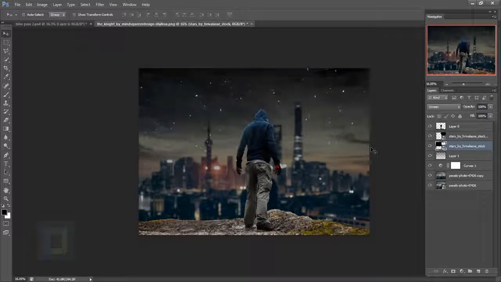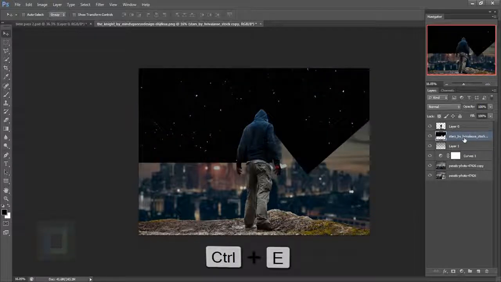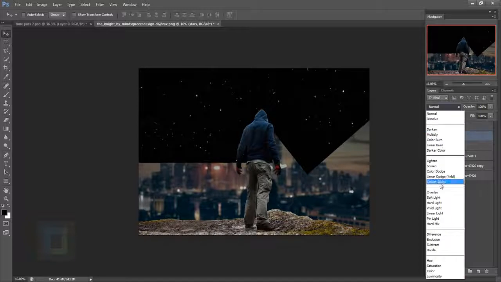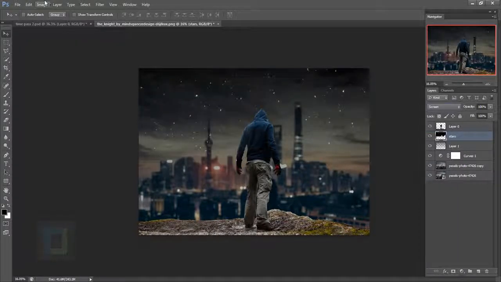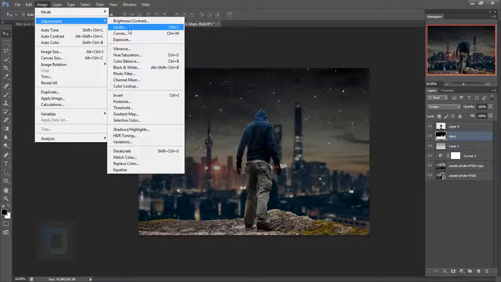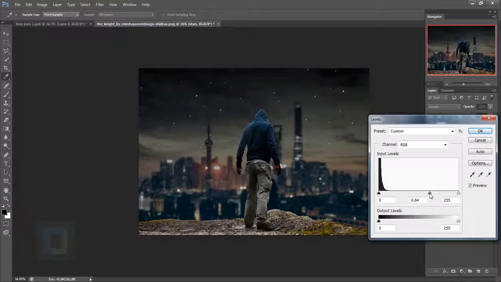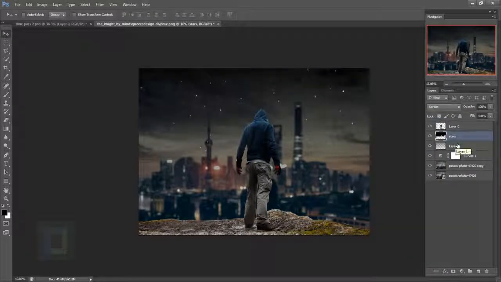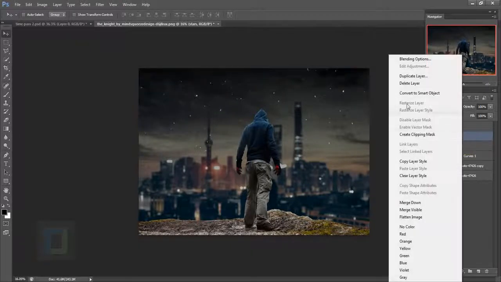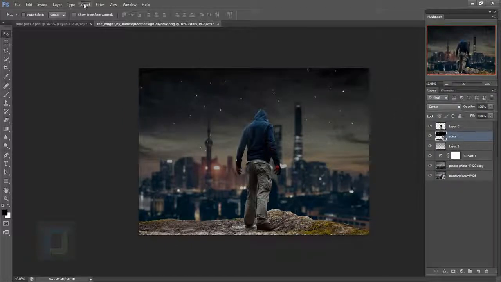Nice. Now once you are done with both of them, hold your control key and select both of them and then press Ctrl E. So it will look something like this. I'm going to keep them as stars, simple names, and then change this blending mode to screen. Then go to image, adjustment, levels. And here I'm going to use the slider to make them fade a little bit more because I don't want those crazy stars. Hit OK, and since the background is blurred, we will also have to blur the stars a little bit. So right click, convert them to smart object, so we can apply blur non-destructively.